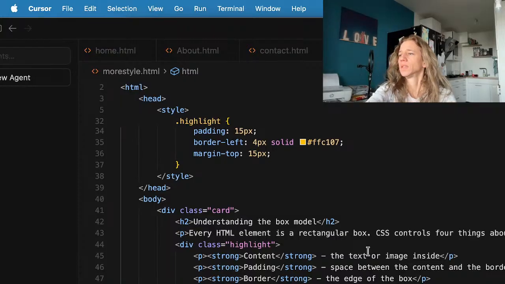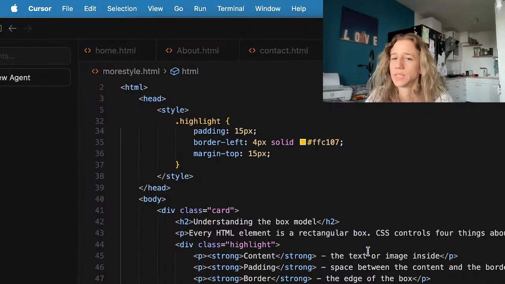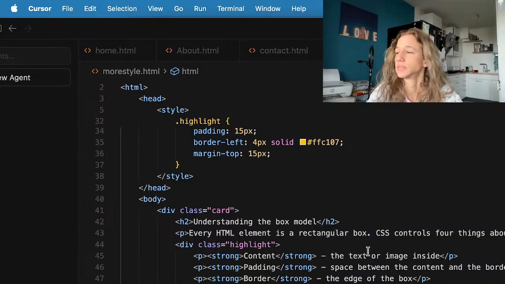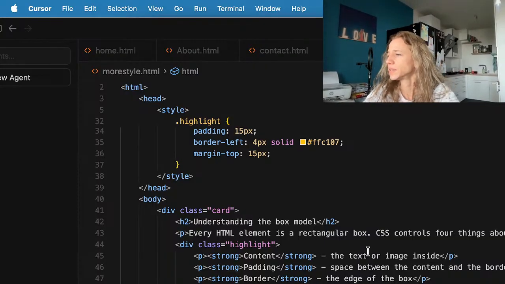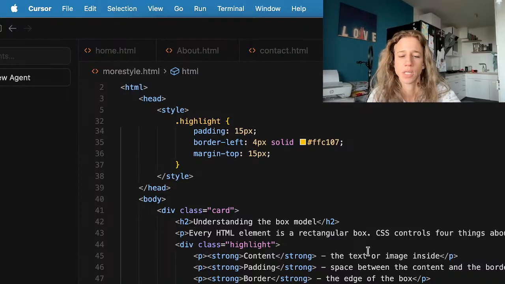Okay. Building a profile card now. I'm quite happy with what I'm learning. I feel a little bit saturated right now, but let's do it. Let's build something that looks professional, a professional profile card. This is the kind of thing you see in portfolios.